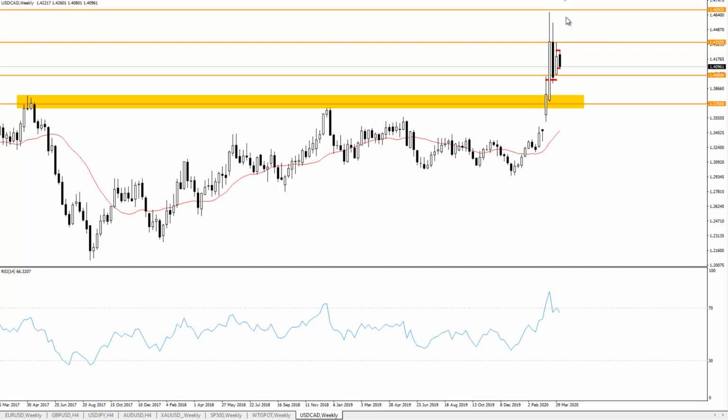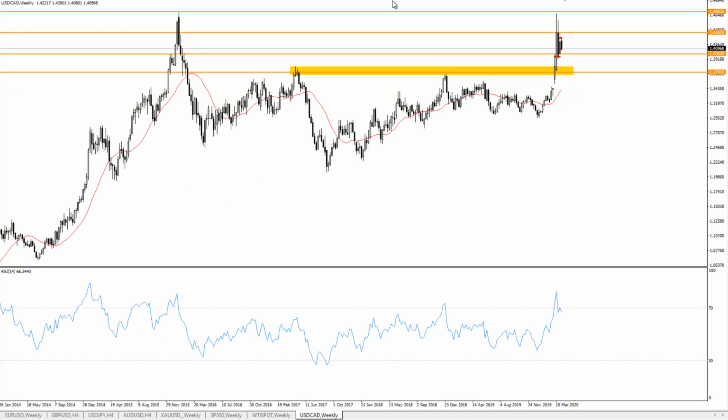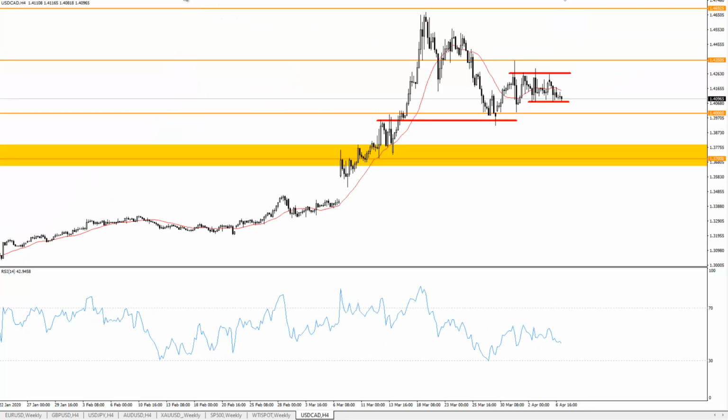147 is our big topside level. We never quite touched, but we got close. If I zoom out a bit and remind you, that was our previous peak from back in 2015. We've had a very successful retest of that level. We've turned right back lower, and indeed it could look like we're heading 1,000 pips lower from there for a retest of 137 if this dollar weakness can continue, particularly in terms of the CAD.